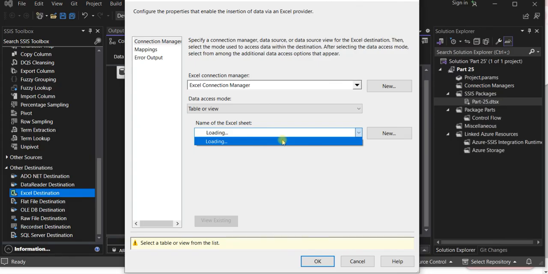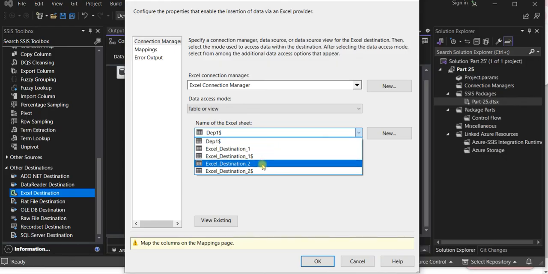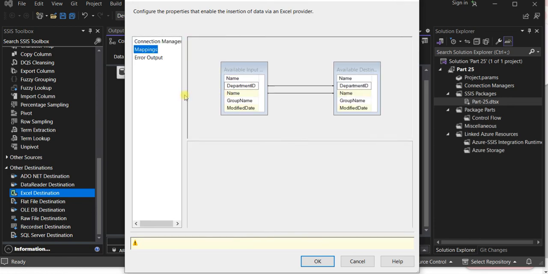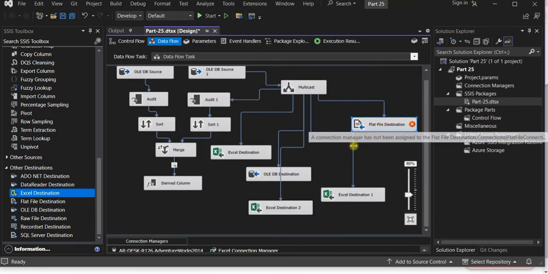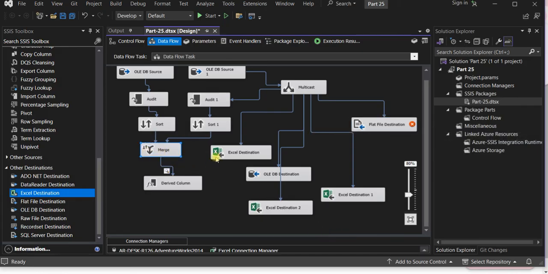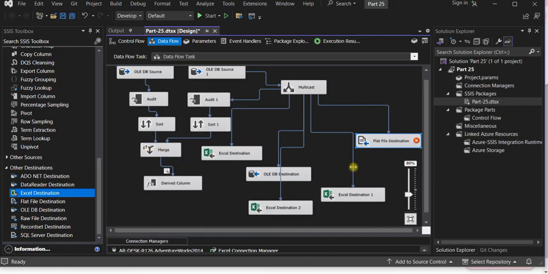It can be anything, like a flat file. A flat file is nothing but a Notepad or Excel or anything else, you can transfer the data. You can map it and do the transformation. Okay, so yeah, that's it.